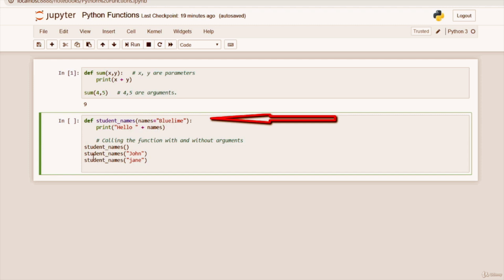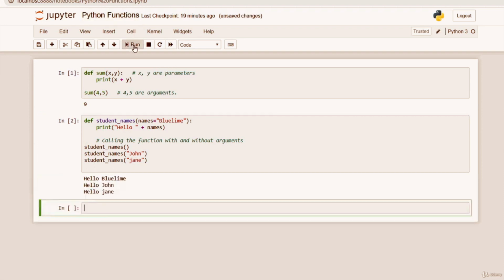Here I'm calling it and I'm passing it a value of John. So now the names variable will have the value of John, and this I'm calling here again and giving it a different value. So let me run that, and then you can see it says hello blue line, which is the default value because I called the function without giving it any value or argument.